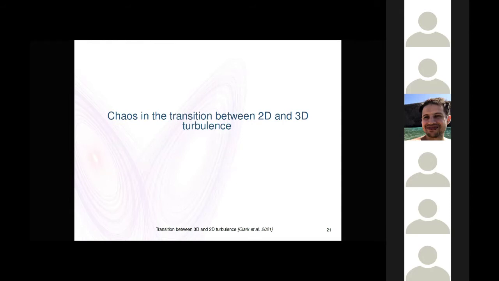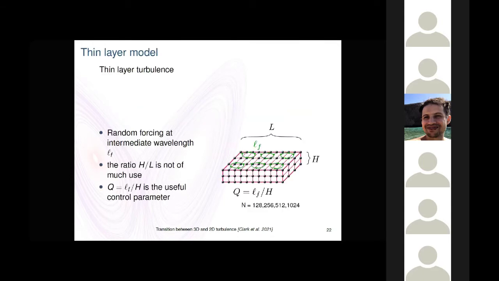All right. So now I think this is a more interesting work using chaos in turbulence. In this case, we wanted to study the transition between 3-dimensional and 2-dimensional turbulence. So these two types of turbulence are very different. So many works in the past have been looking at this transition in different ways. For instance, in the 70s, using closure models, they treat dimension as a parameter, and they vary that parameter to see how the transition occurs.